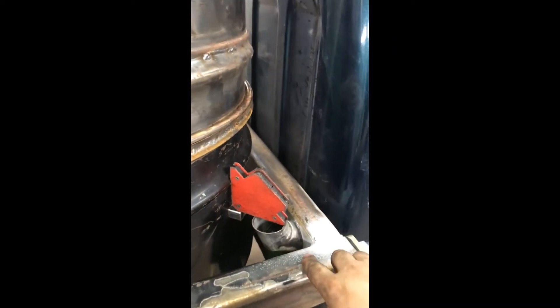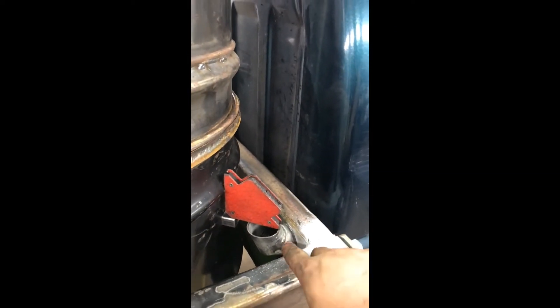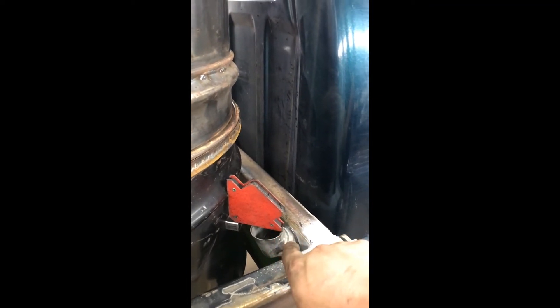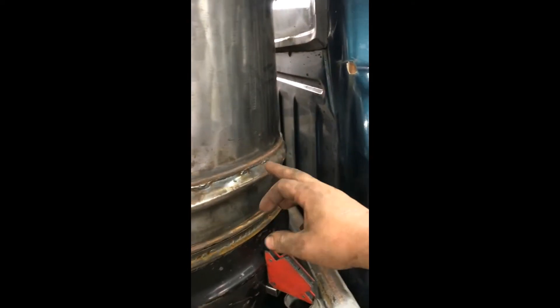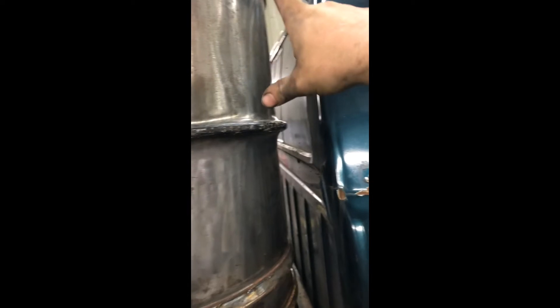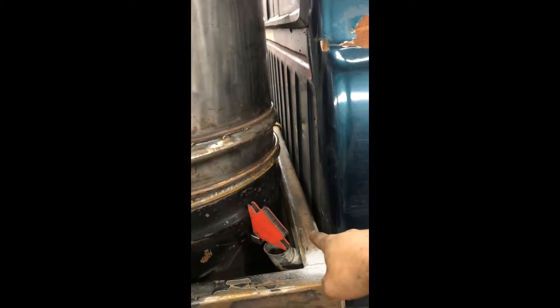This is just magnetized right here, but I already have it traced out to where it's going to be. So now I'm going to pull all this out, cut that hole out, get this pipe welded in, and then start building the stand pipe that will come up to the first and second gutters up here — to pick up all of our condensates and tars and get it out of there into the tank where it can be drained off later.